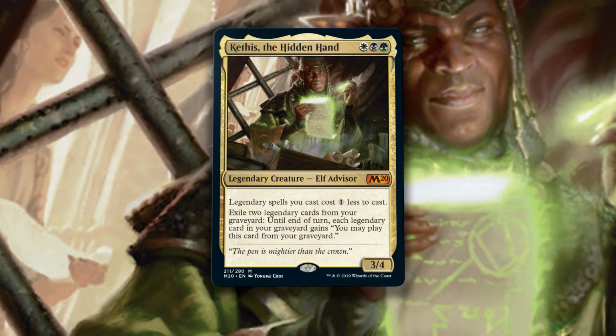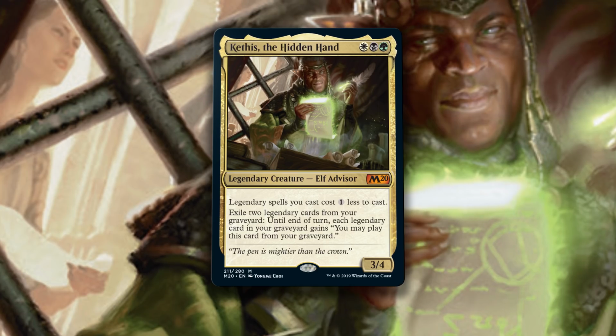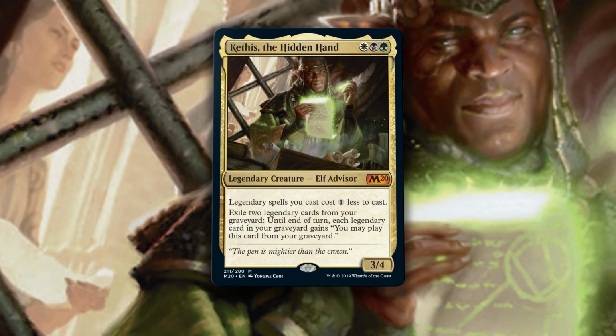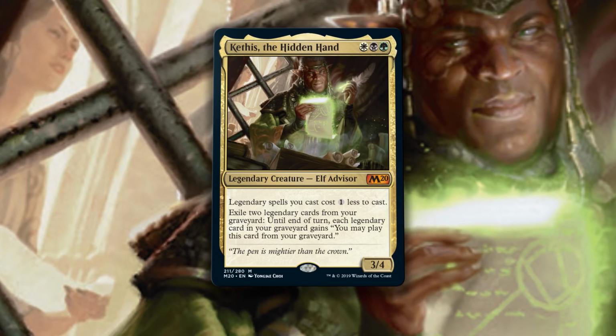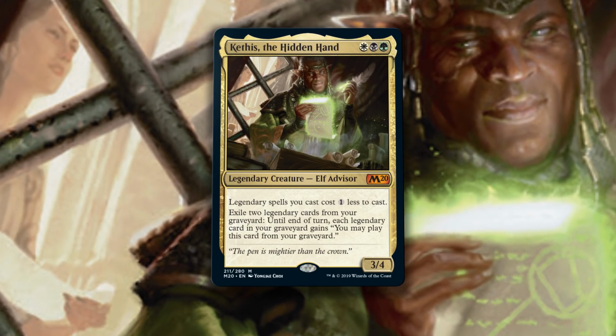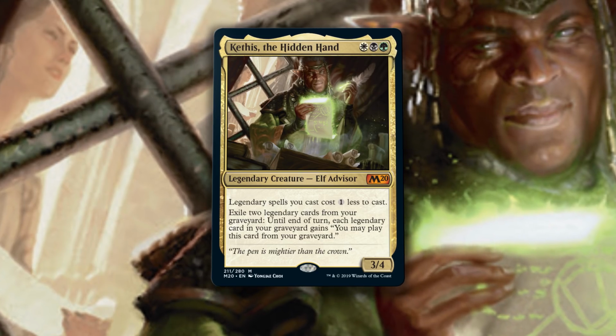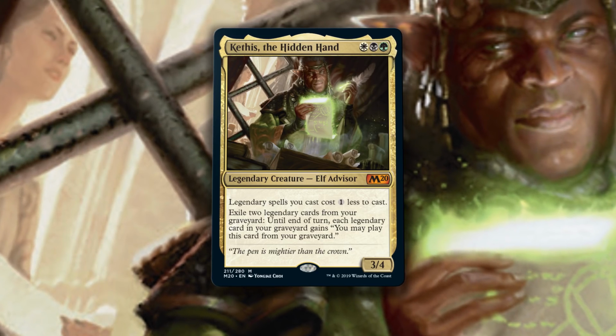Kethis is a huge departure from the legendary-matters spells we've seen in the past, interacting with the card type in a way never really seen before, and certainly not in this color combination. His ability is wild and powerful, allowing you to cast every single legendary in your graveyard all over again for the small cost of exiling 2 of them, and each of those legendary cards costs 1 less to cast.